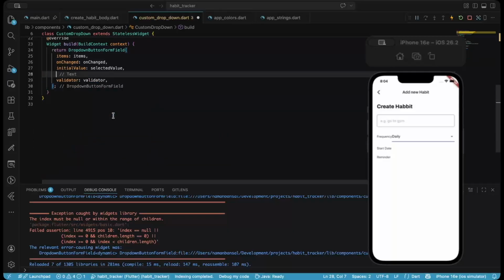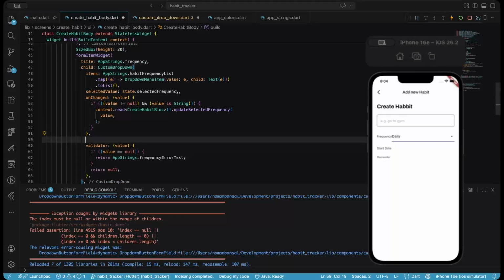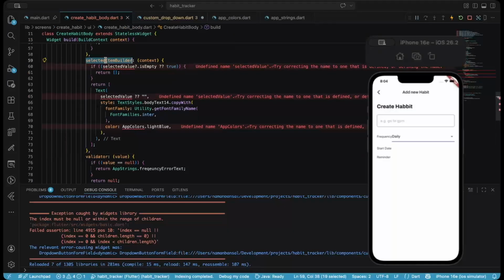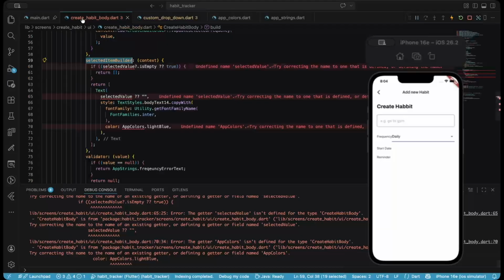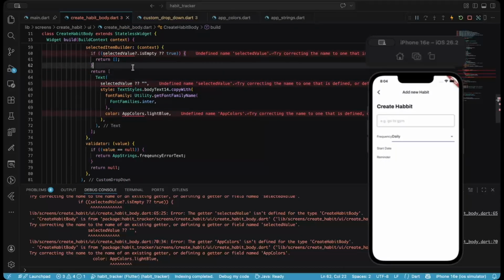So I'll just cut it here and let me paste it here, okay, and let me just pass it here, okay, and now we will have, just give me a second. Yep.